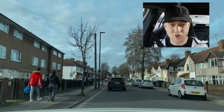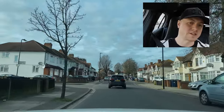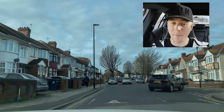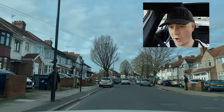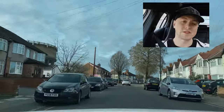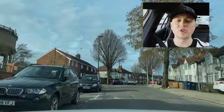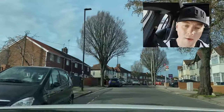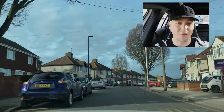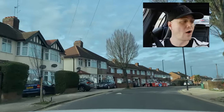Very helpful to know especially if you feel like there's someone behind you — you might want to adjust and build your speed slightly, obviously without going over the speed limit. Now this road has speed bumps on it, also highlighted by the sign. Most roads with speed bumps will be 20 miles an hour. If you're not sure of the speed limit, you can't miss the bumps — you're going to see them, you're going to feel them, then you might be alerted that it's a 20 road.